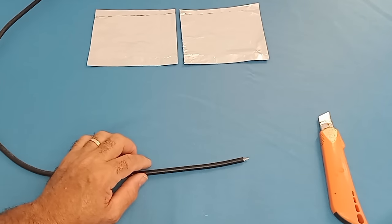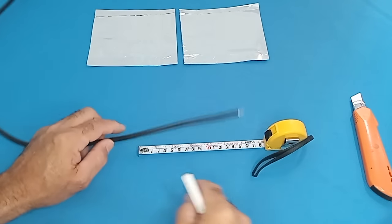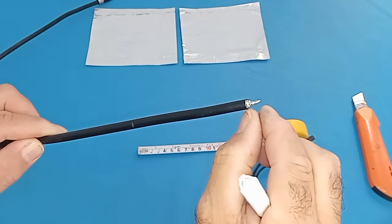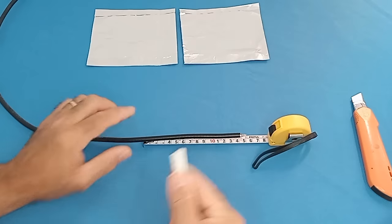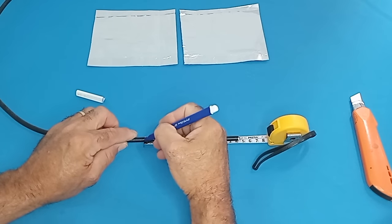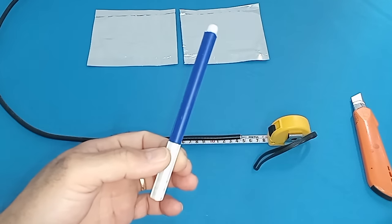Simple, I explain. Let's take the measuring tape and you will mark from where the black rubber that I have here ends. Look, backward 14 centimeters. I will mark it. I am going to use another white marker.